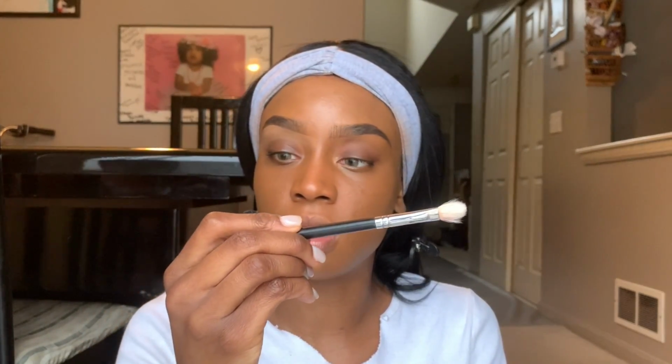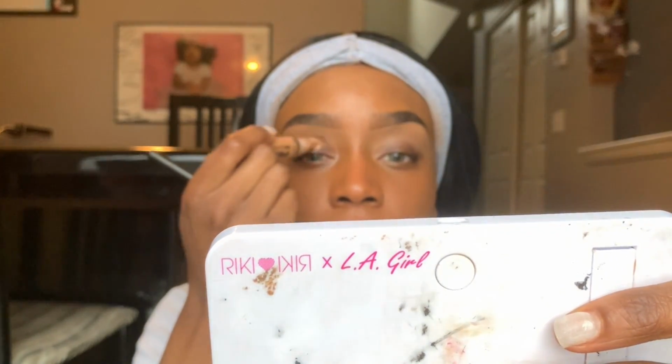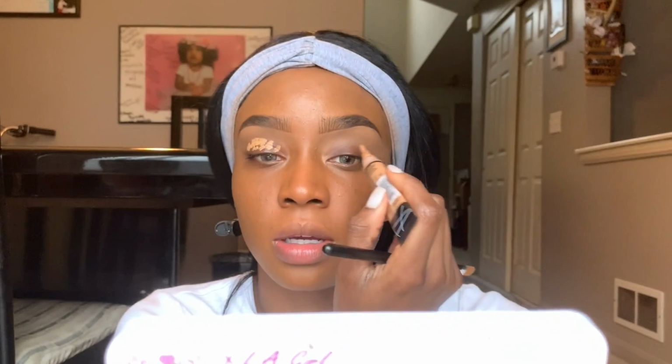Just to blend out my brow a little bit, I'm going to use the Coastal Scents eyeshadow brush, and this is like a pinched little blending brush. Now, because I'm going to do a little bit of eyeshadow, I'm going to apply some of the concealer on my lids, just tapping it on there, because I want to do a little bit of eyeshadow.